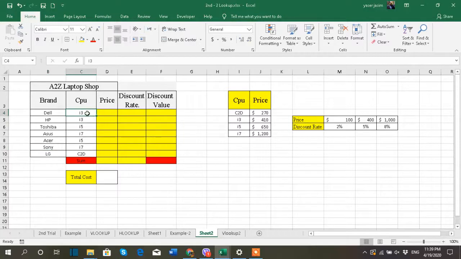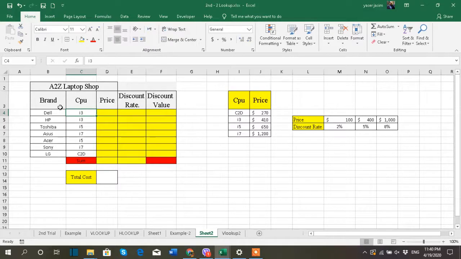So here I'm going to take one of the specifications, one of the components, which is the CPU, and I'm going to set my price according to the CPU. I have a lot of types of CPU. I just mentioned a few of them: Core i3, Core i5, Core i7, Core 2 as well. Now this is the calculation area. I have given you the brand and I want a list for the price. How much do I need to pay for all these items?